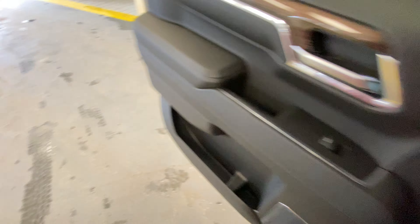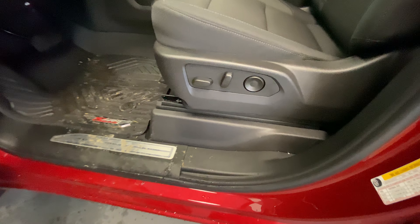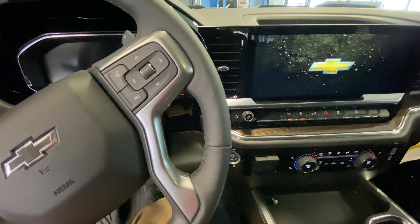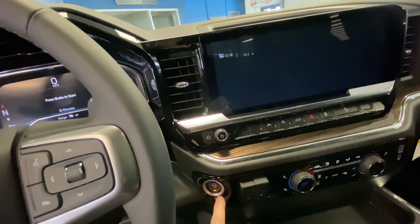Beautiful little interior here — it does come with a sunroof. These seats are 60-40 split bench seats. This is the 60 part right here — it just lifts right up. You still have a ton of storage there and you don't lose all your seating configurations. There's a great amount of space in this truck. We also have high gloss black door handles, eight-way power driver seat adjustments, and a six-speaker Bose premium sound system. Hopping right in here, that's a 12.3-inch driver infotainment screen and a 13.4-inch radio entertainment screen.